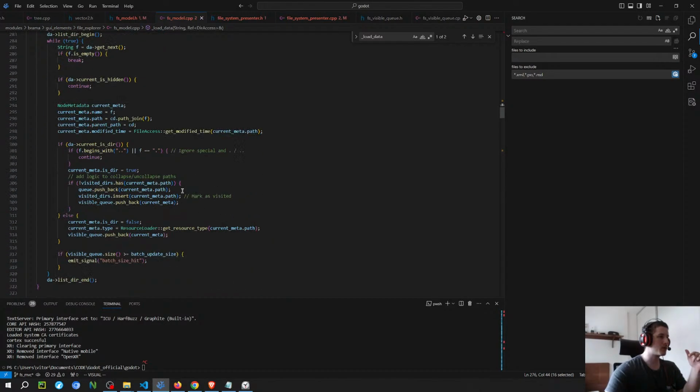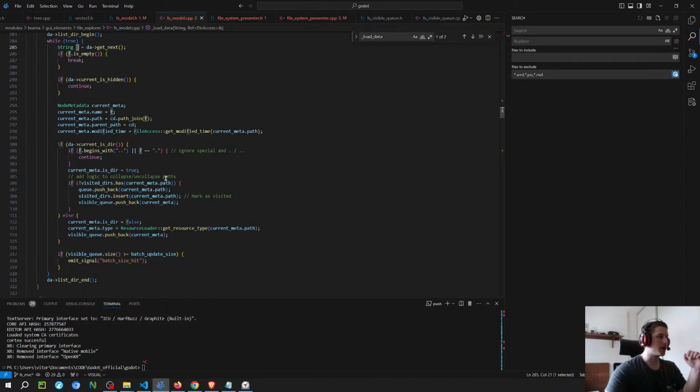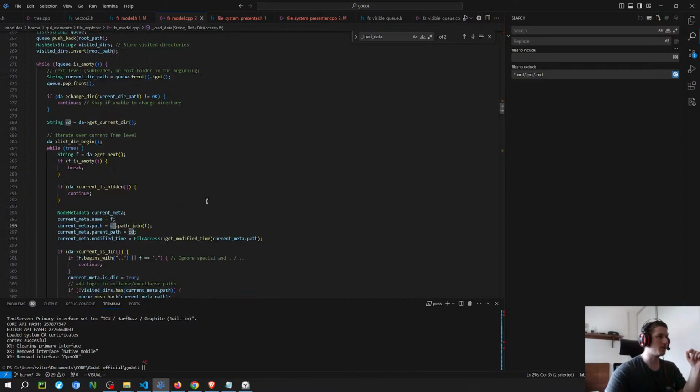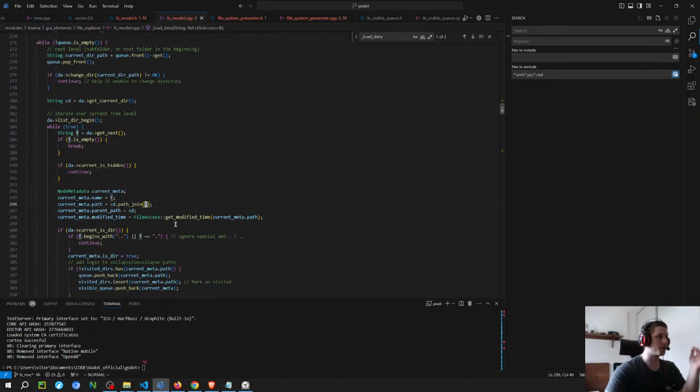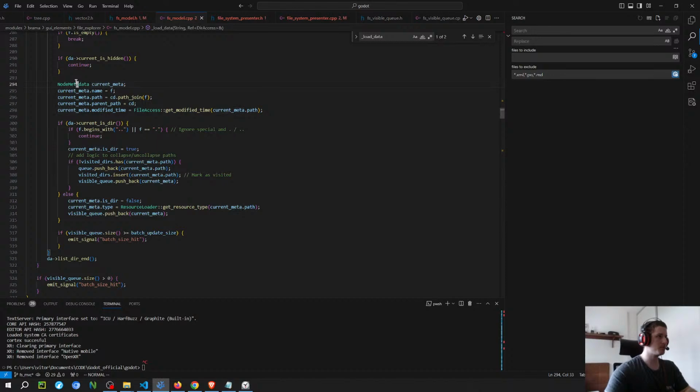On the other one, I think they were just putting the f, which is the current path, the current name of the path. But I think it wasn't working when I tried it like this, so I had to put the full path, which is this cd here, the current directory path, concatenated with the current name of the folder. So it's the full path of the folder I'm passing to the queue, and then I create this current meta struct, which has all the information that is needed to add the node to the tree.